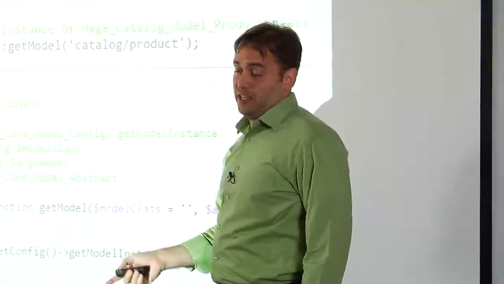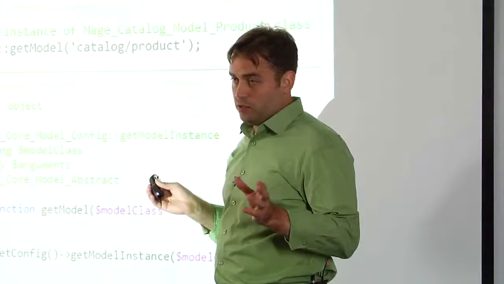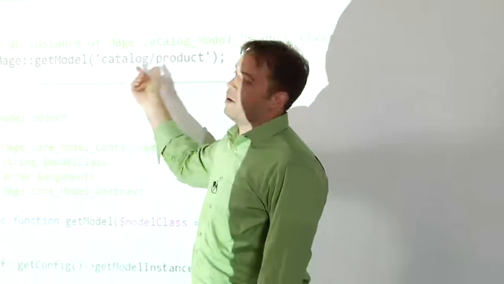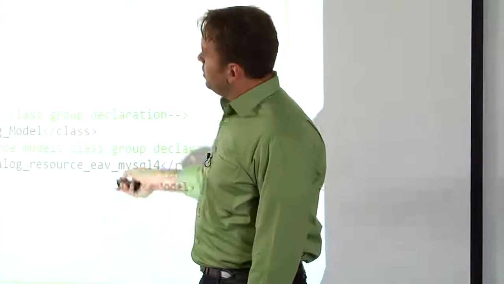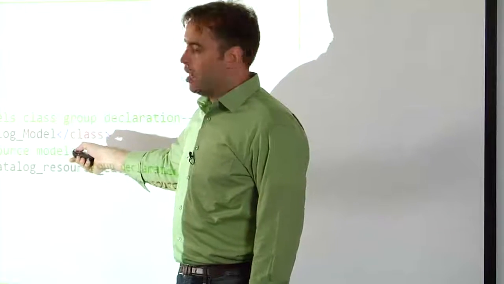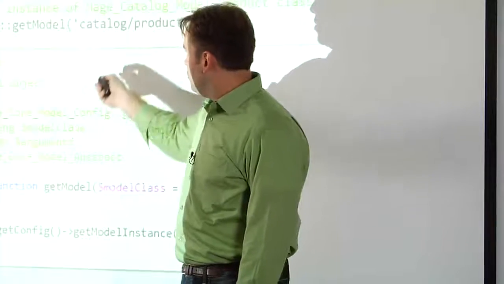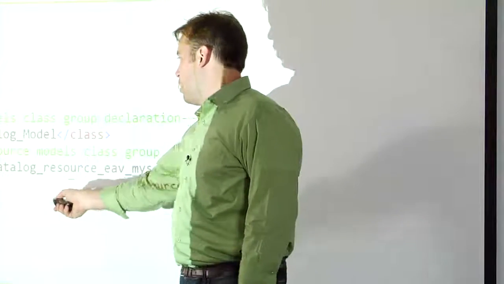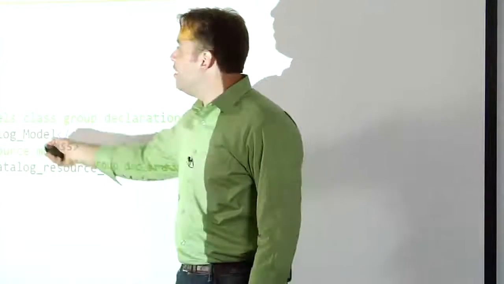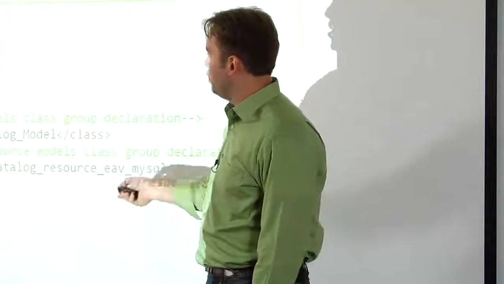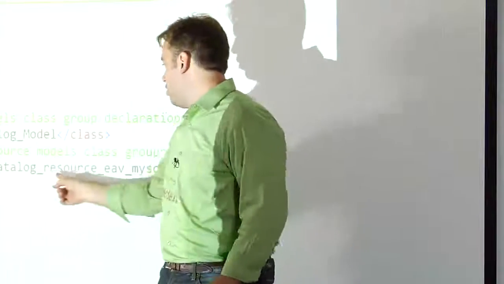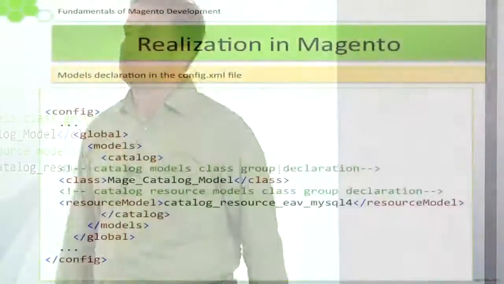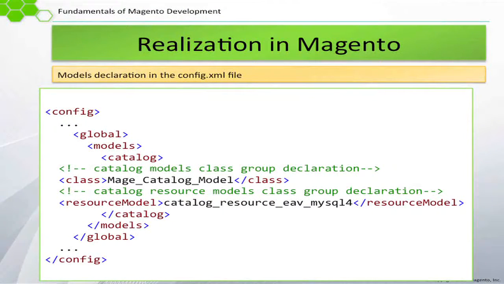So this is how we would actually get the model that knows about storage of products. We would have the same call. It would just be Mage get resource model catalog/product. And similarly, the configuration object will be used. We'd match catalog, but inside catalog, we would look for resource model. And in resource model, we actually define another node under models. So then the system will hit this and go look under models for a node, catalog resource EAV MySQL 4, and we'll look for a class node in there. We'll touch on all that soon, but that's the pattern in Magento for blocks and helpers and models.